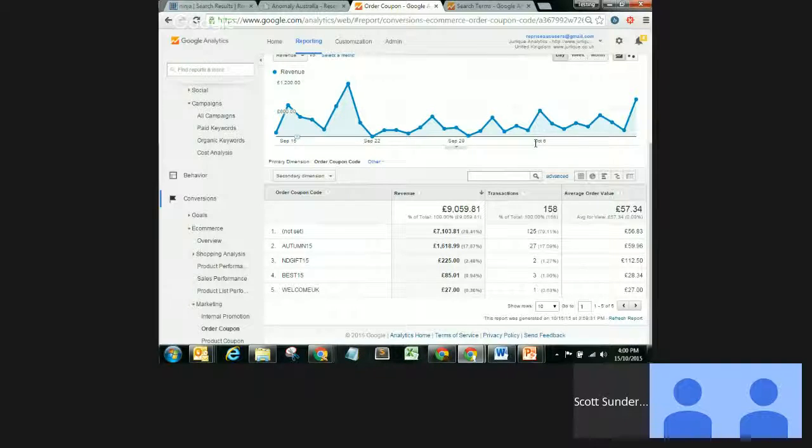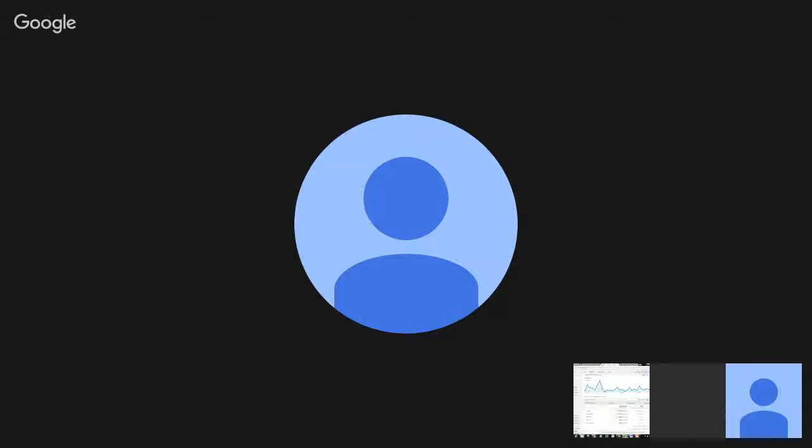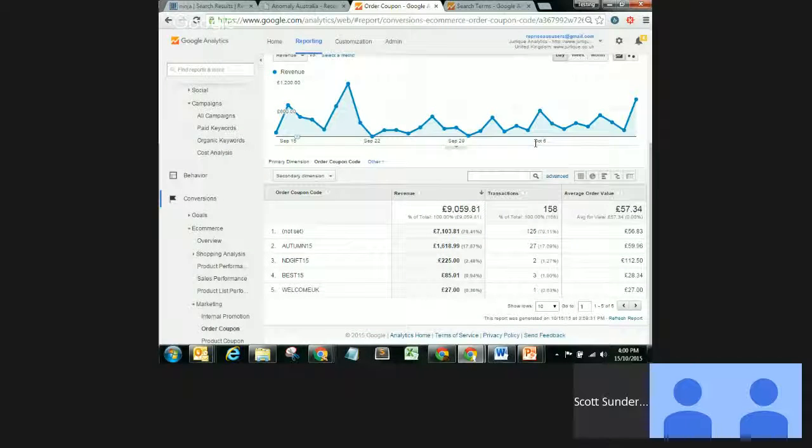Yes, good question. There can be some linkage issues as far as coupon entry is concerned. The question was, why doesn't the total number of these transactions match? It was 168, I think, or 160, or 140? It was in the ballpark for what this number is, but as we look through these reports, there will be some anomalies, and that's because of the setup of e-commerce on their site. There's a few reasons.